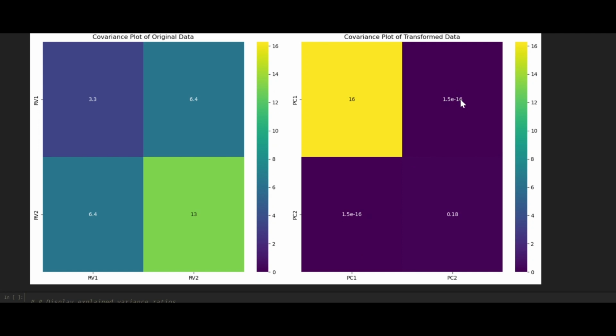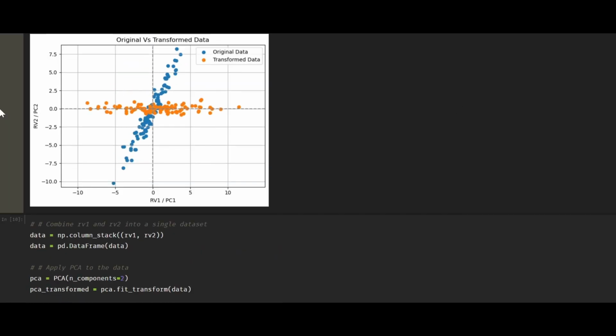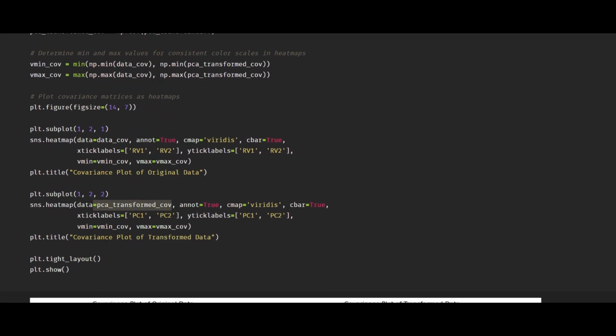And when covariance goes to 0, it means the correlation between the variables has got eliminated. And this is exactly what has happened here. By doing this rotation, if I move in this direction, just consider these orange points. If I move in this direction, there is no clear-cut pattern that emerges on the y-axis. And similarly, if I move up and down in the y-axis, there's no clear-cut pattern of data that appears on the x-axis, suggesting that the correlation between these two components is now 0.